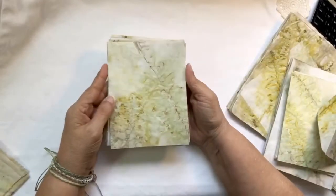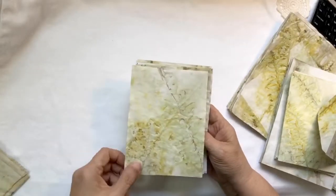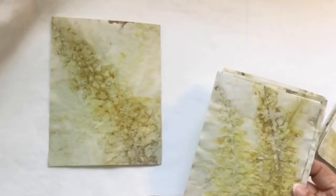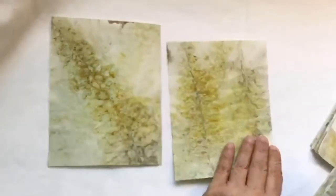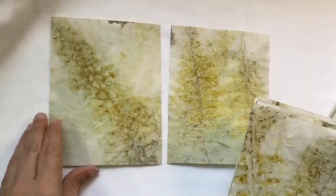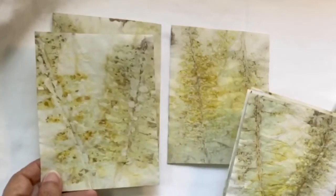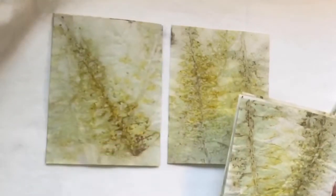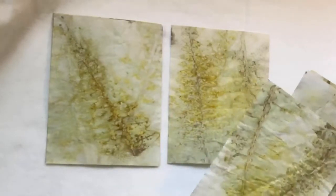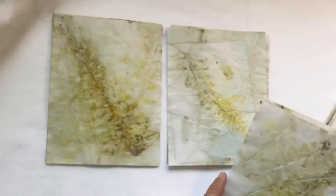These are the 4.5 by 6s, and again, it was just ferns that I did. It's fern, and coffee was in the water. So 2 cups of coffee for the whole pot of Eco Dye boil. And that was it. I just used coffee and then whatever the plant secreted. I do always have white distilled vinegar in the water, as well as alum.